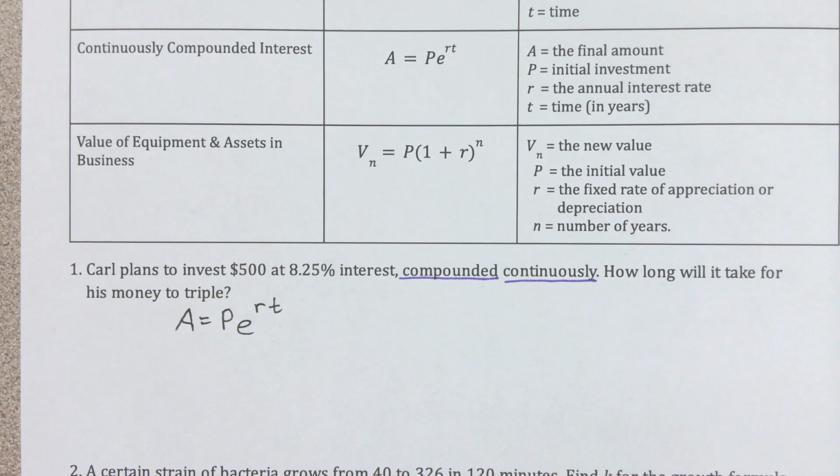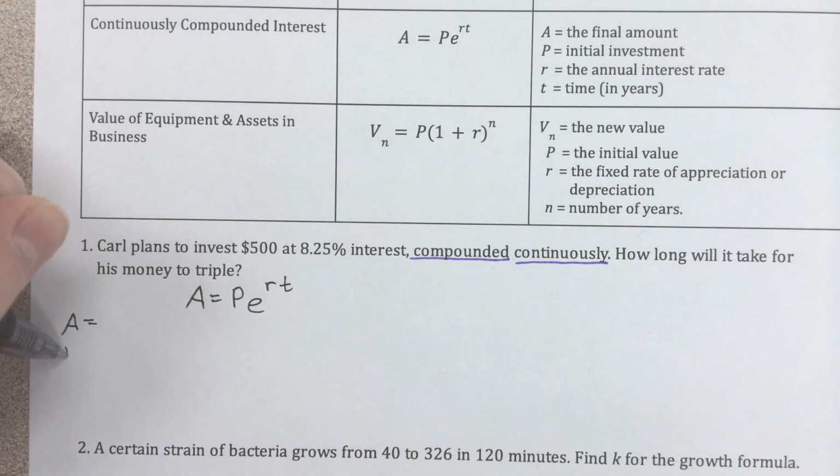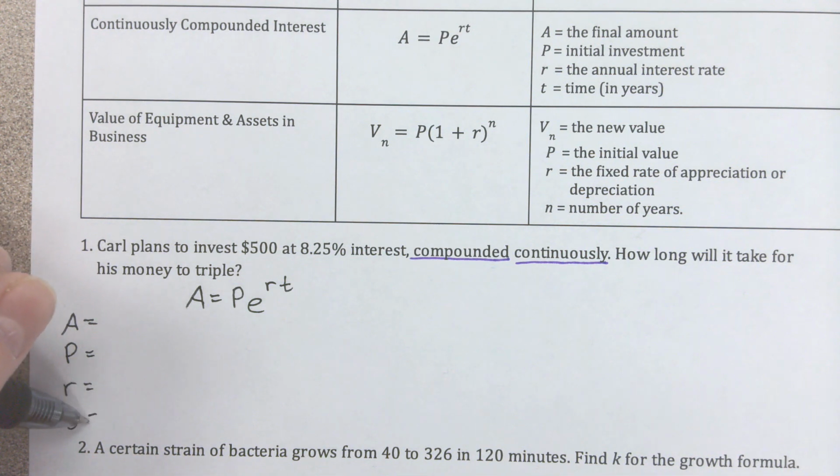How I go about these problems is actually how you would approach it in a science class, such as chemistry or physics. A lot of the math in those classes you may or may not know are problems like this, where here's a formula, you have to fill in what you know and solve for what you're missing. So I like to set up all my variables on the left side and fill in what I know, just to keep my work organized. So I have capital A, P, E is not going to be a variable, it's a number, R, and T.